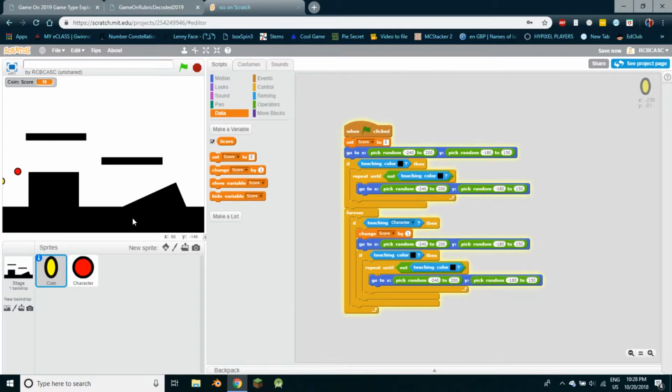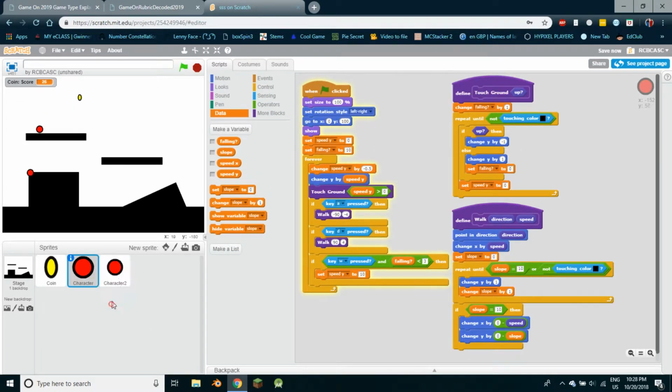Alright, so first, how are we going to make this AI? There are many ways to get your AI to work, and you guys might have seen some ways already. That's if the AI just follows you, like the set direction to you, this, and move 10 steps. But that's not going to work because these things are in the way. So how are we going to make an AI then? We want the AI to be jumping and following physics like this. How do we do that?